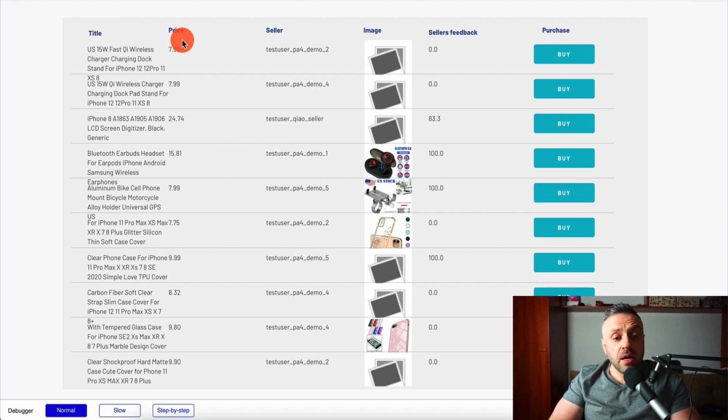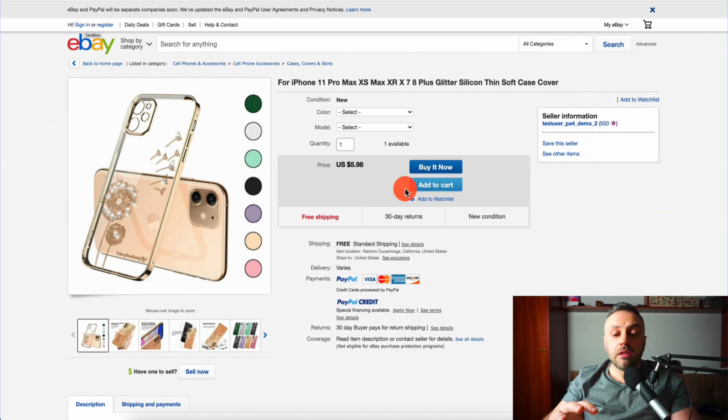We have the title, the price, the seller, even images, the seller's feedback, and the purchase. I can click on something. Let's say I find an item, I can click on it and it's going to load the listing from the sandbox, from the testing environment, right away. And this is a replica of eBay's real environment, right? So for iPhone 11, it has iPhone 8 in it, and that's why it matches up the result. And this is actually a real listing. Now, I'm not sure when this listing was. Maybe this was a while ago.